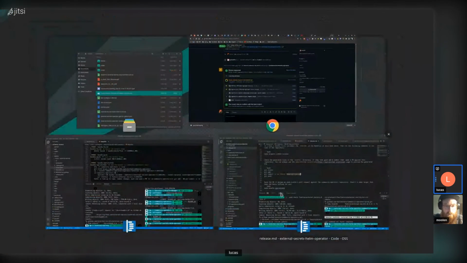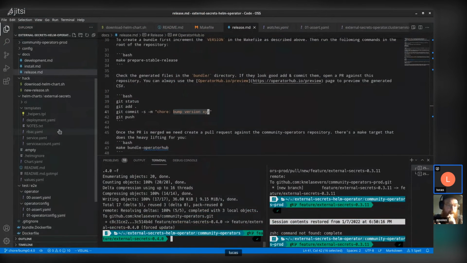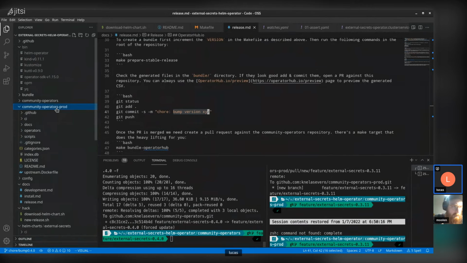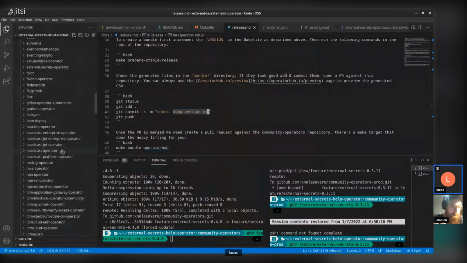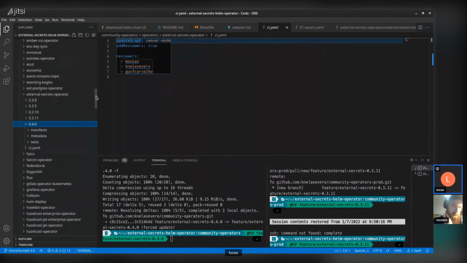Okay, this takes a while, right? Yeah, and we can create, can just copy it to the other one, right? Yeah. Operators. Do we have some changes to this folder, right?